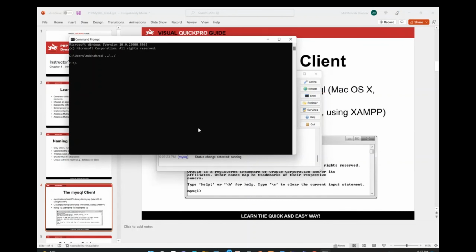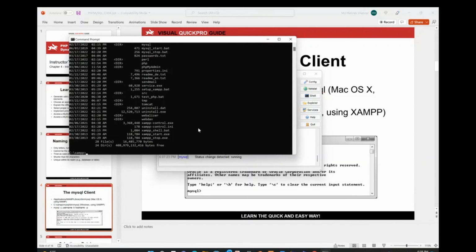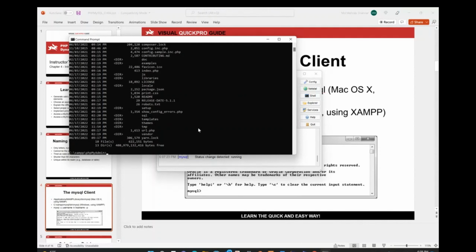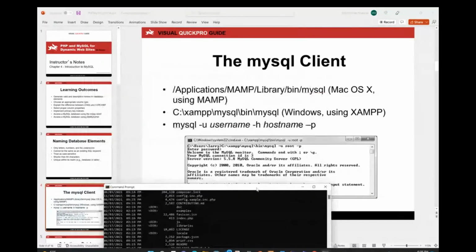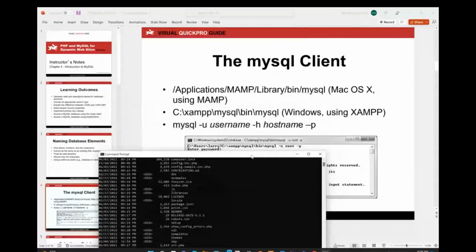okay, let's go here. So XAMPP, then phpMyAdmin. Then inside that we have this. Okay, let's see where the location for the client is. XAMPP, then MySQL, then bin.